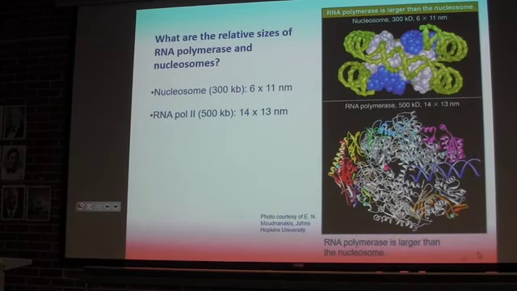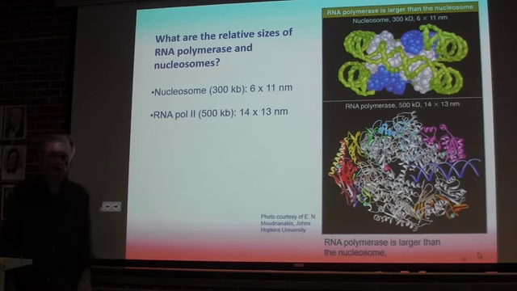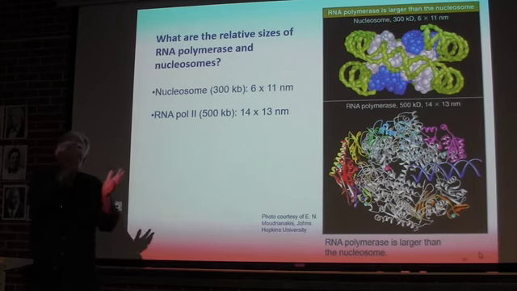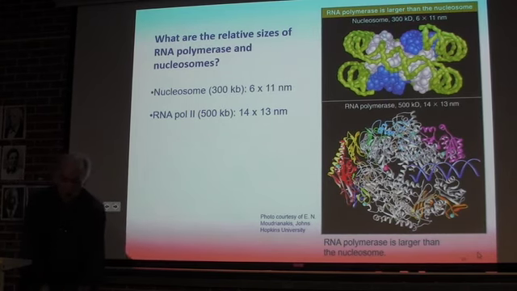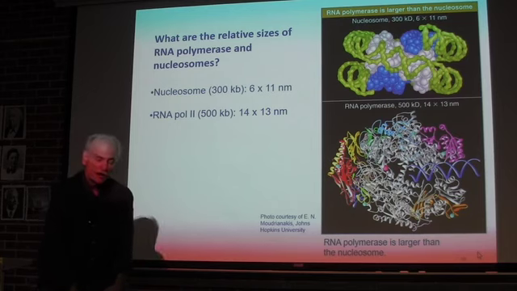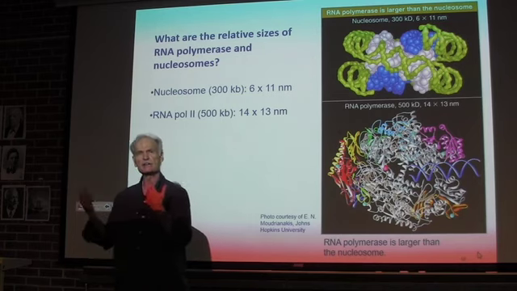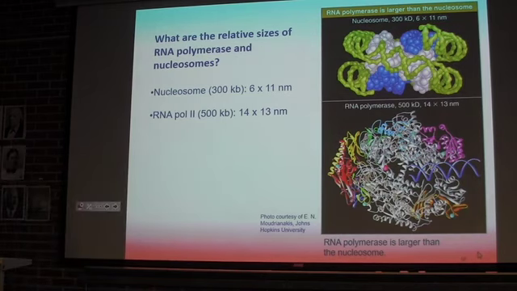Is it a fair contest when you have a nucleosome and you have a little bitty mouse of a polymerase sneaking up and knocking on the door, excuse me, could you get out of my way? Or is it some big, hulking RNA polymerase kicking things out of its way as it goes? Who would win this contest? It turns out that RNA polymerase is a little larger than a nucleosome. Nucleosome is pretty big, right? RNA polymerase with its 12 subunits is even larger, about 500 kilobases.